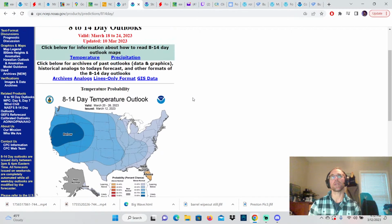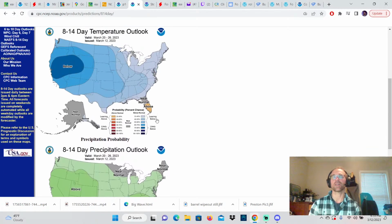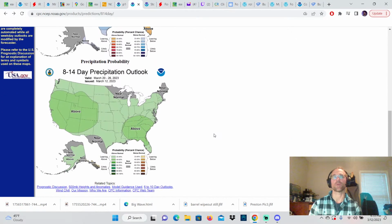All right, so getting into the 8 to 14 day outlook, it does appear that the United States lower 48 is expected to be cooler than normal. And this is unfortunate. I was hoping for some warmer conditions, but looks like most of March is going to be cooler than normal. We do have a dip in the jet stream that's bringing in that cooler air, and it's starting to focus again on the west in the 8 to 14 day time period. Hopefully, we'll get some more warm air building up through the east and giving the Outer Banks warmer conditions. It does look like the cold air is going to start to recede, so hopefully that will continue.